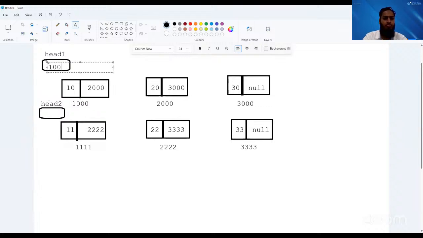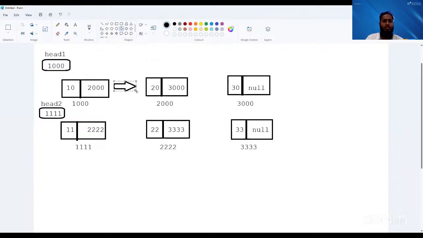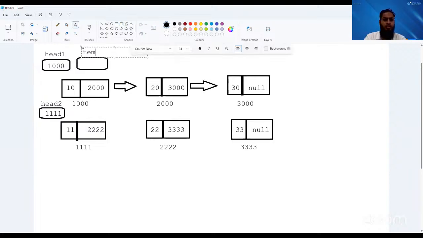Pointing to 1000, pointing to 2000, pointing to 1111. So we'll traverse till the last node of the first list. So we'll take a temp and traverse this till the last of the list.